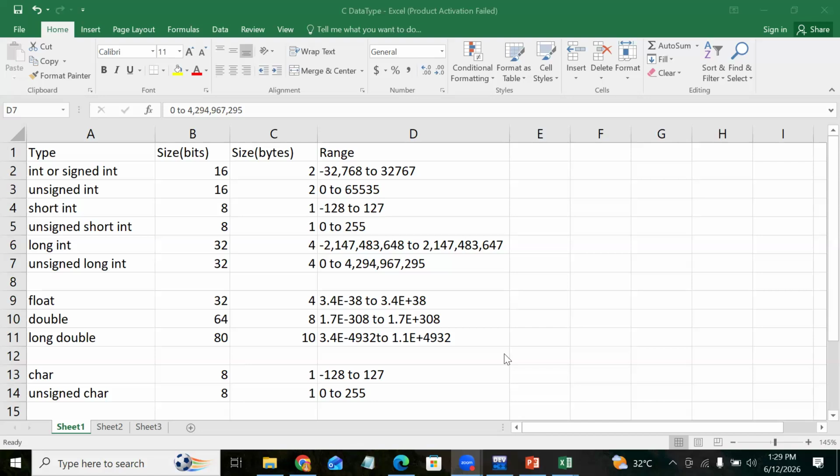Today we have completed the following. First, we understood what a computer is and what the characteristics of a computer are. Then what a computer understands: the low level, machine level language, zeros and ones. Then we saw the different types of languages like low level, assembly level, and high level. What is a high level language?